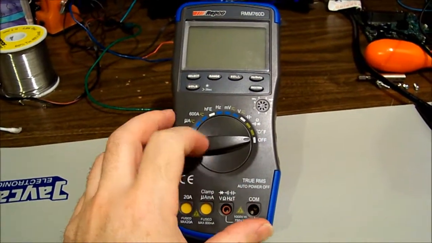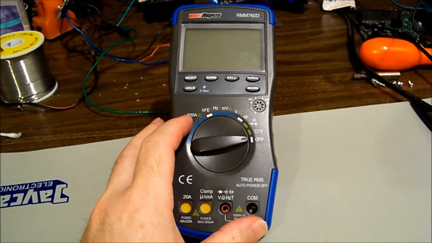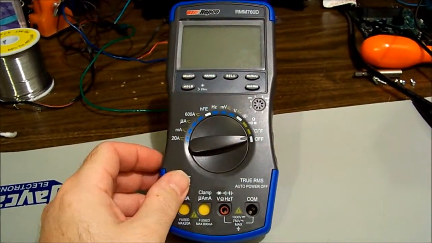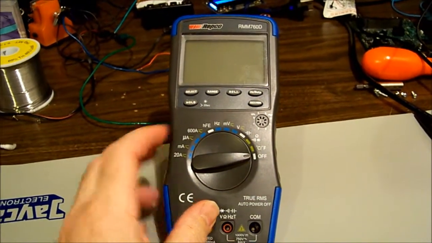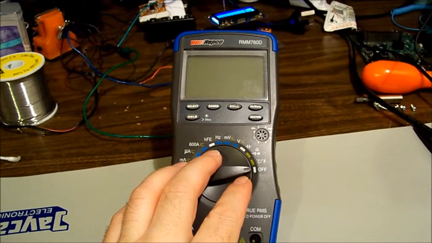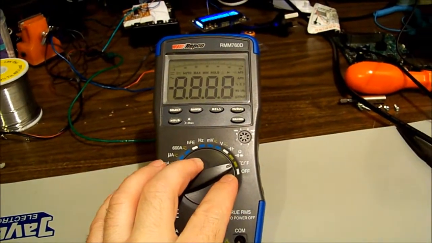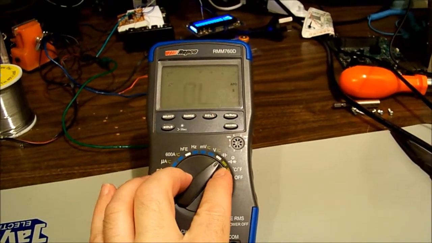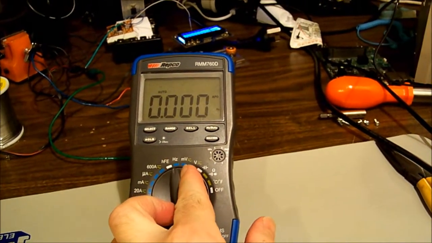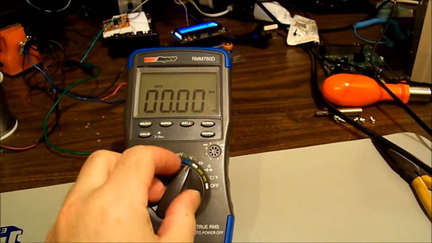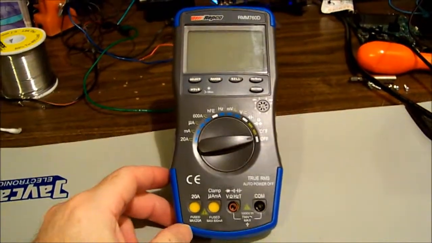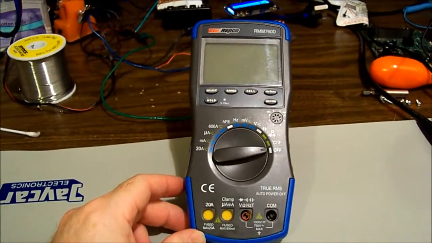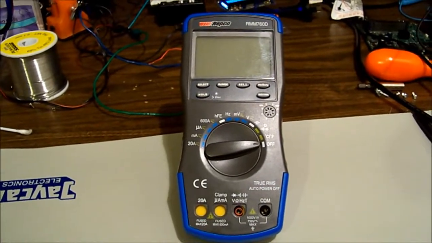But this one does capacitance check and temperature probe and other bits so it's a bit nicer. But I went to use it yesterday and it feels like the ball has let go and I can move that freely with no resistance, which is rather annoying because it's nice to be able to click in between selections. So we'll pop that open and see if I can't make it right.